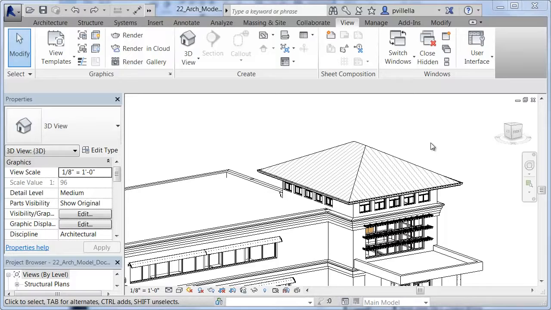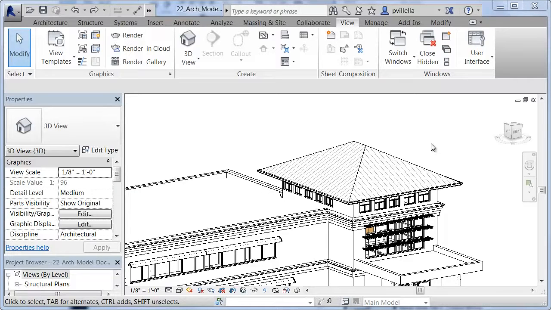Well, when you're trying to create those type of views with previous versions of Revit, you end up having to duplicate the view a lot of times. Then you place them onto the sheet and you have to really sort of fuss with them to get the views to be lined up correctly. You have to move some of them on top, move some of them below. There's a lot of difficulty to it.